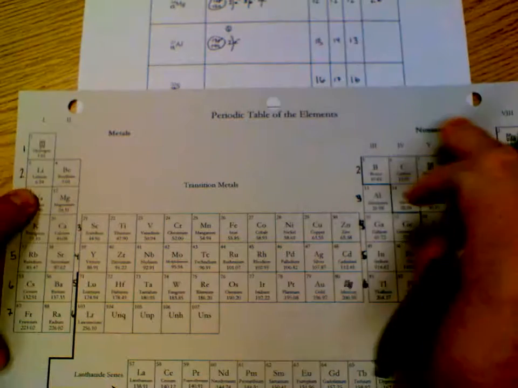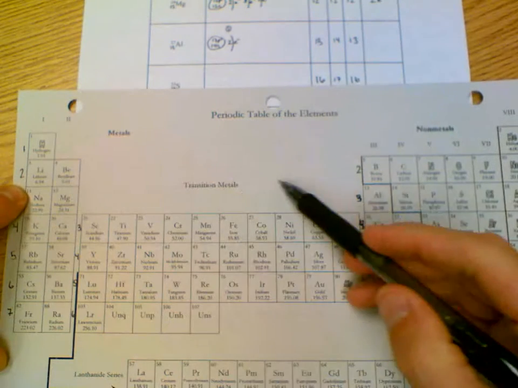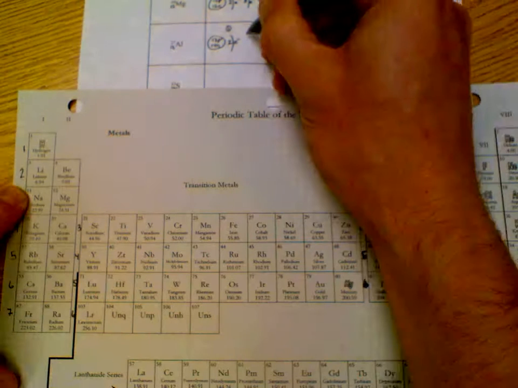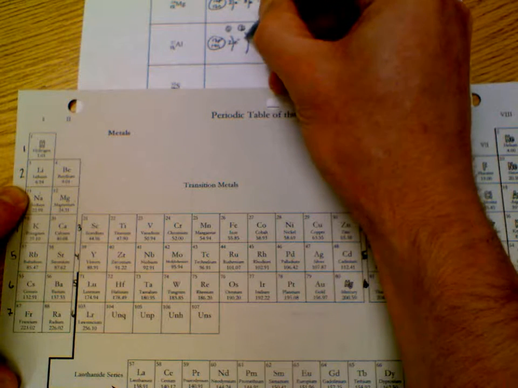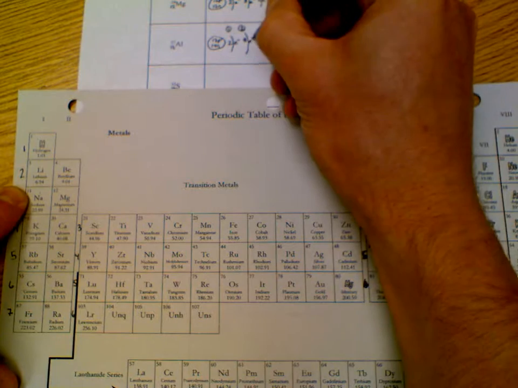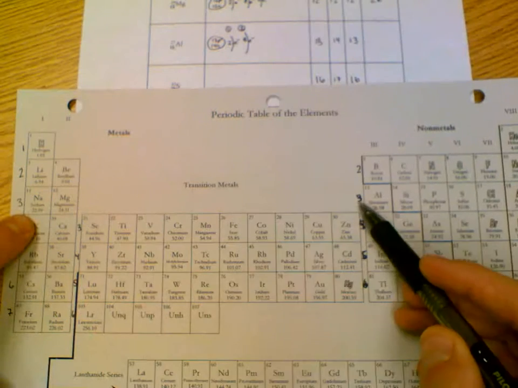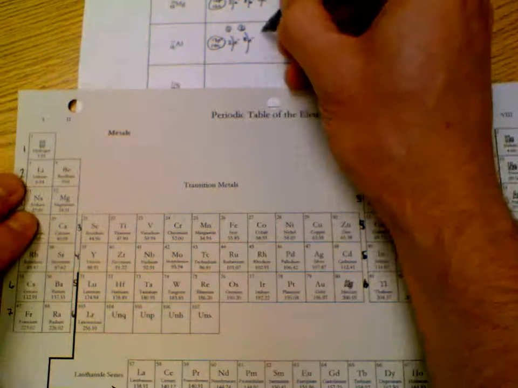Can't go further right, so back to the left. Energy level 2, which I have 1, 2, cross the divide, 3, 4, 5, 6, 7, 8. So energy level 2 has 8. Energy level 3 has 1, 2, and cross. I still see the number 3. So energy level 3 should have 3 electrons.